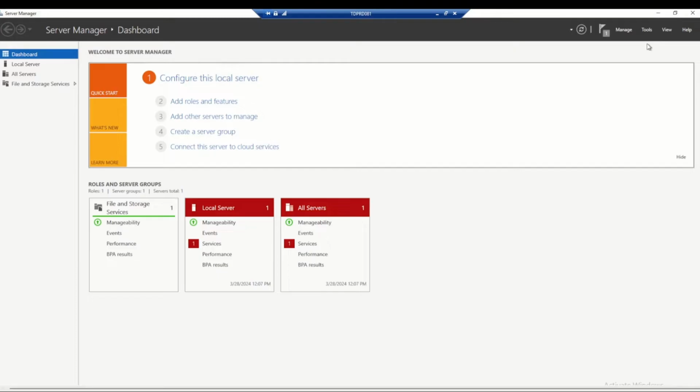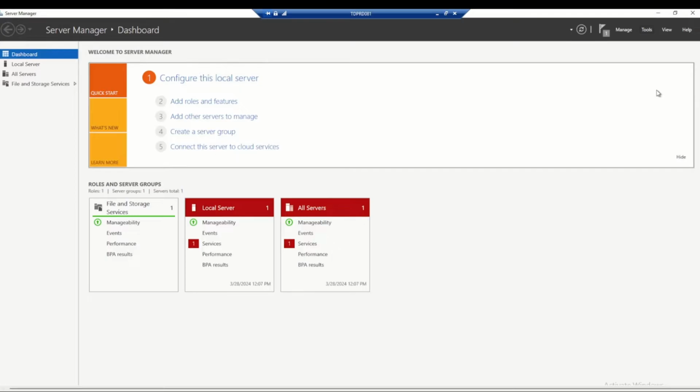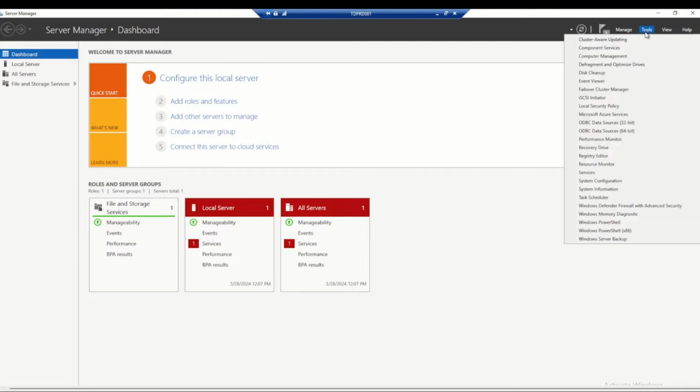One thing you can do to check if the failover clustering feature has been installed is look at the Tools menu and see Failover Cluster Manager in there, right? Like I said, it is important to have the failover clustering feature installed on all servers that you are going to add in the failover cluster before you even go ahead and do so.